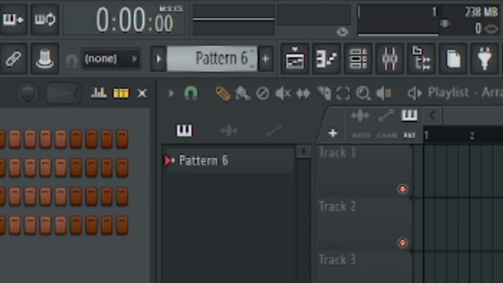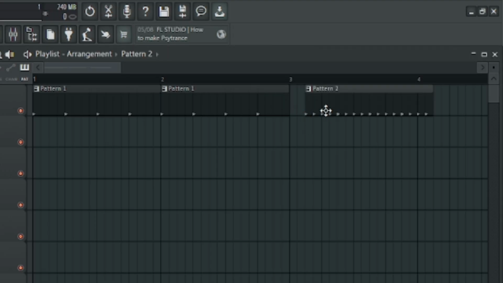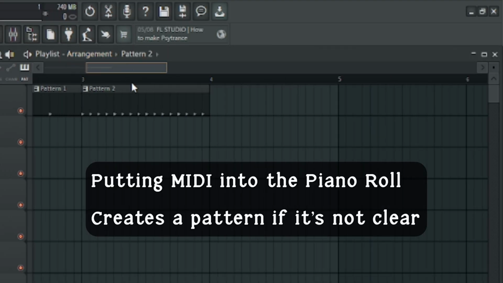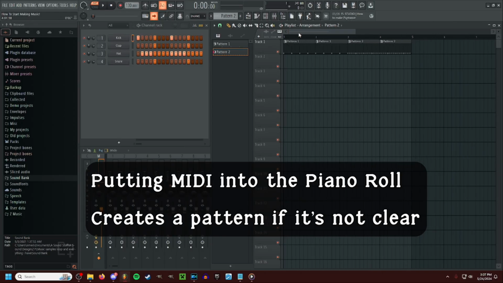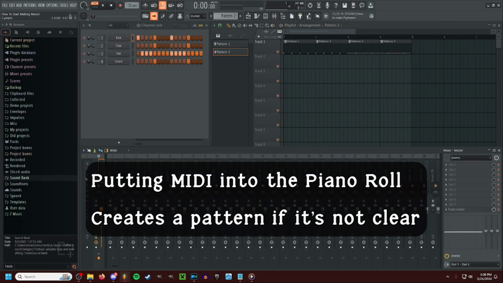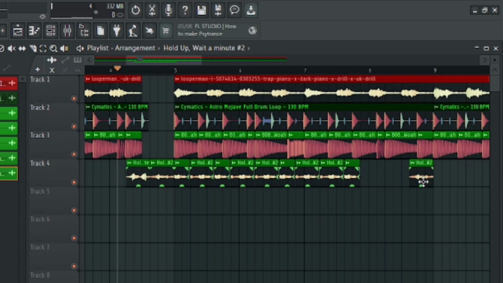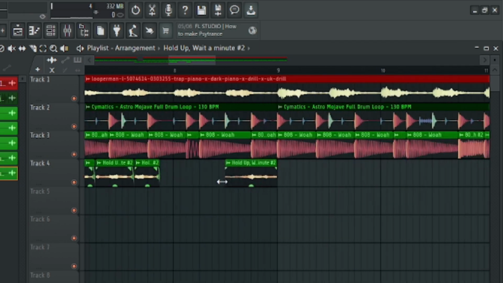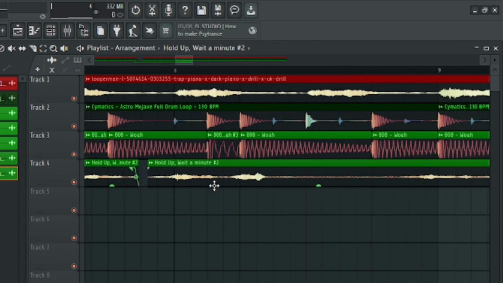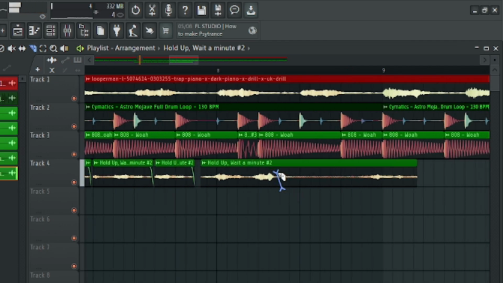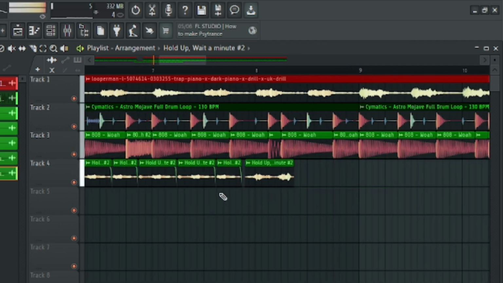Shown up here in the toolbar, this is the pattern selector. This is where you can drag out patterns into the playlist to start building out a song. The playlist is the area that you can think of as being your song. This is where you get to move audio blocks around and build your music out. This is for structuring and arranging music into a timeline. The playlist has 500 tracks, so you have plenty of space to lay out your track and move your blocks however you would like to.